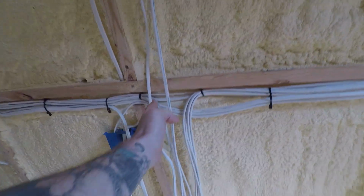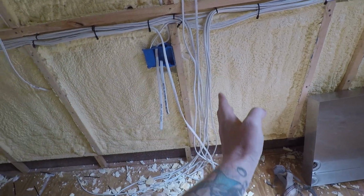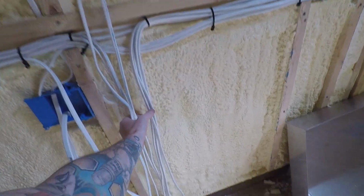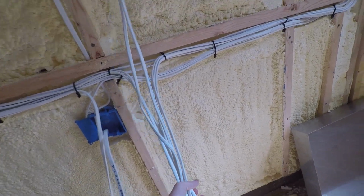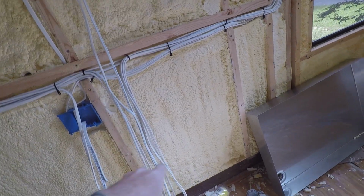Over here there's going to be another dividing wall. That's where our bedroom ends, and then the bunk beds begin here. In that wall we're going to have all these wires coming in, and there are going to be switches here.